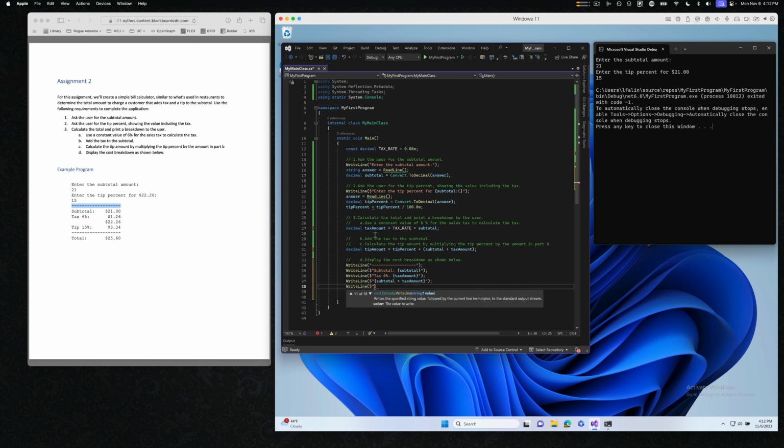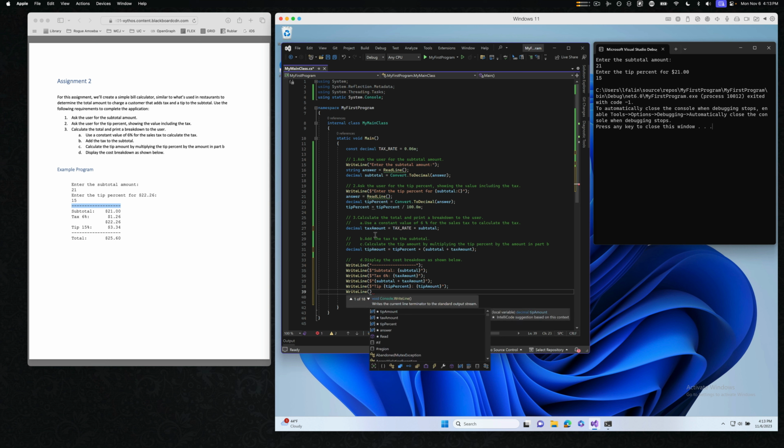Then we're going to write tip, and then I'm going to put the tip percent, colon, and we will put our tip amount.